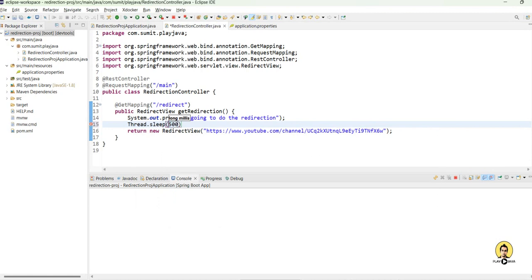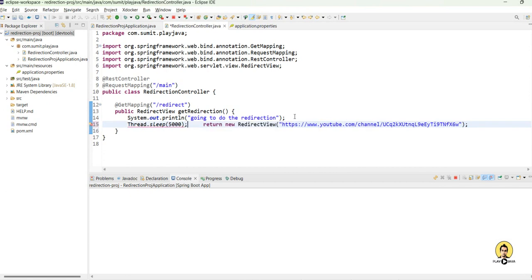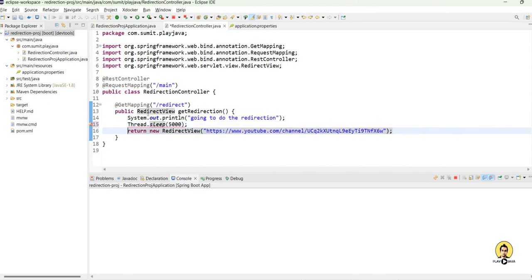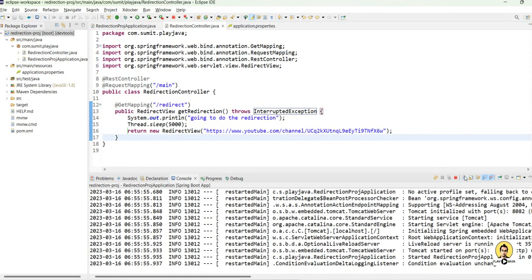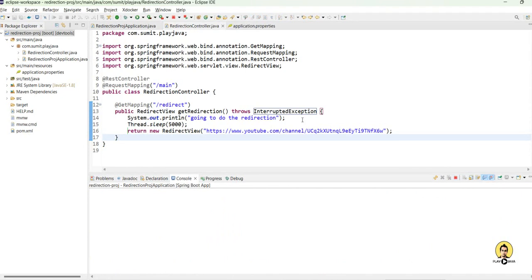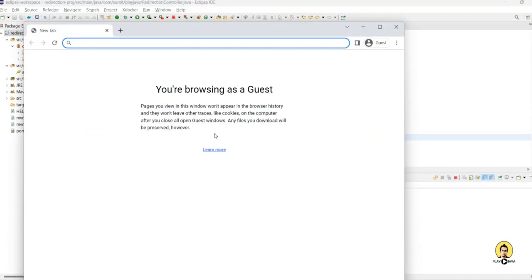Let's go with 5 seconds, so I'm providing 5000 milliseconds, and let me format it and add the throws declaration of InterruptedException. Save it. I have DevTools, so I don't need to click on restart, it automatically restarts the project.